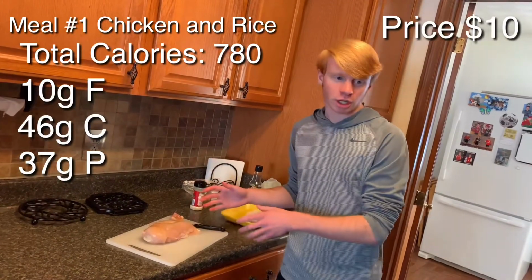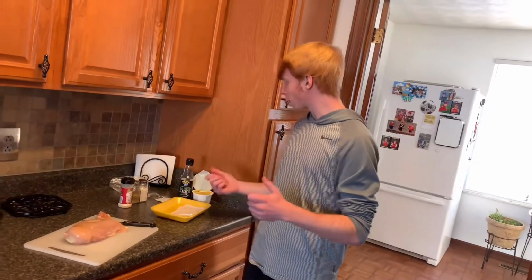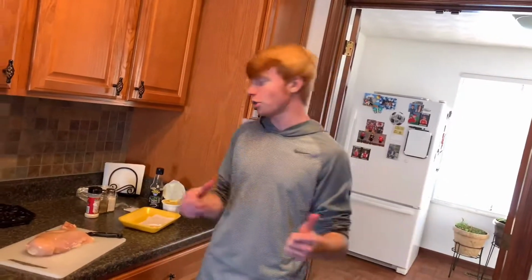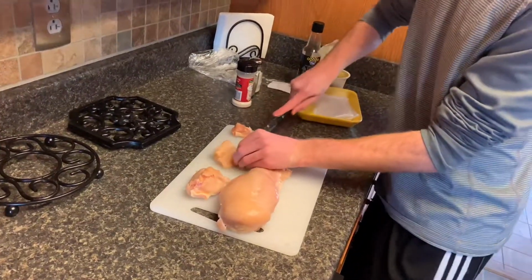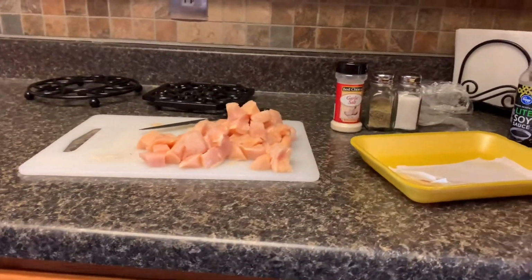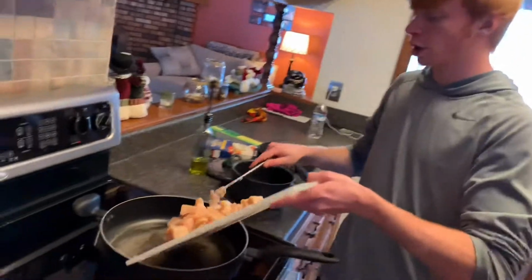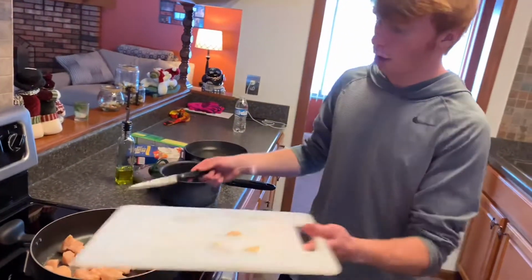Alright, so we're cutting up the chicken here and we're going to fry it, combine it like a stir fry with some soy sauce and some rice, so stay tuned. Alright, so we're just gonna add the chicken in here, fry it up, should only take a couple minutes, and we're gonna season it while it's frying.